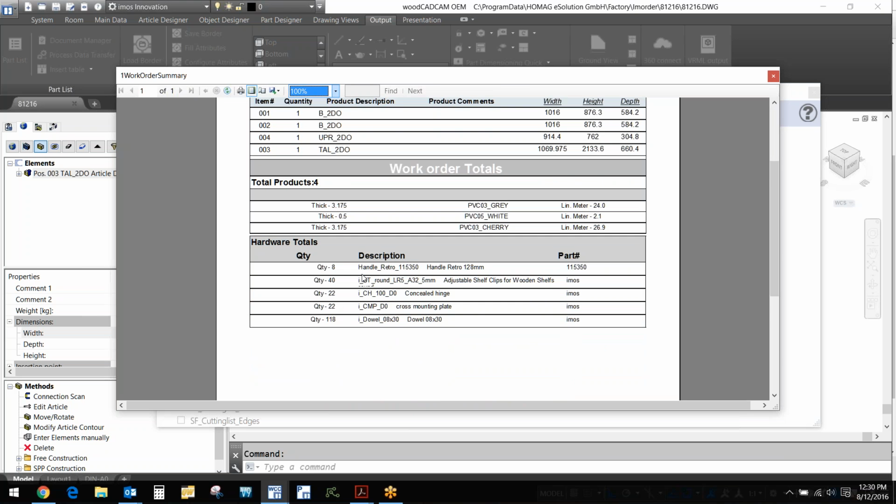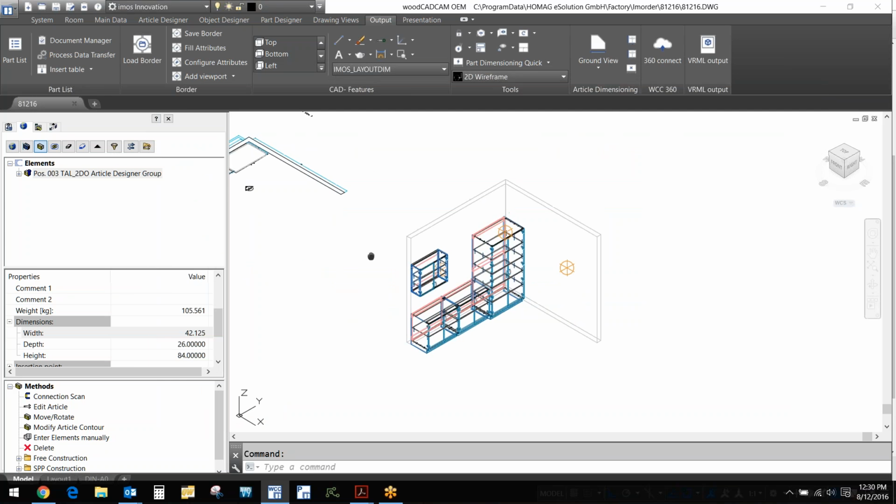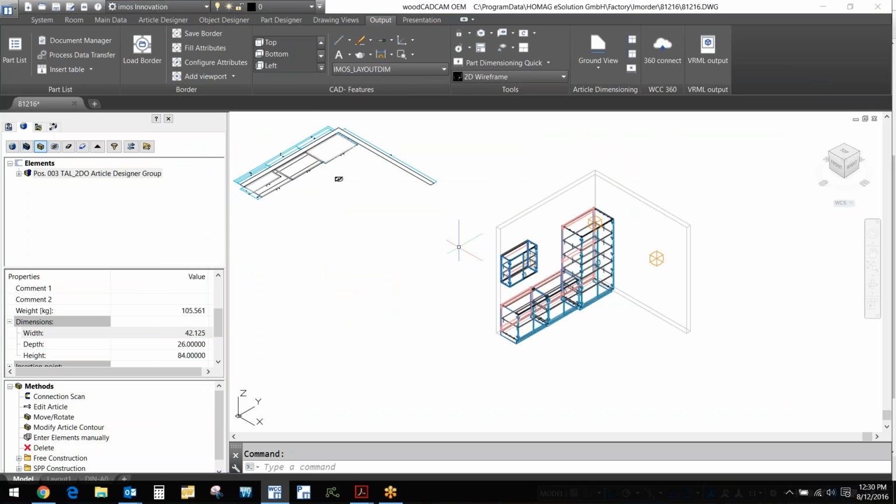I can go all the way down to dowels if you want. You can set it up to calculate glue, finish, whatever you want it to calculate. It's overwhelming, the number of reports. I got the picture pretty clear. We can do basically anything.